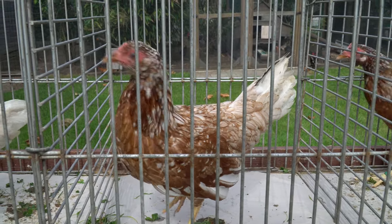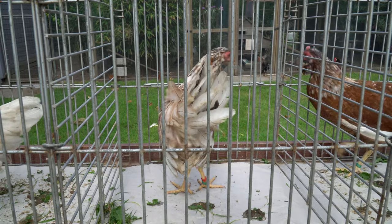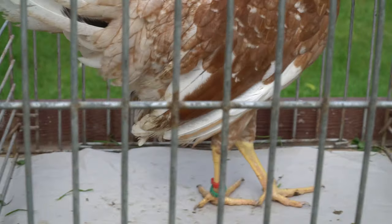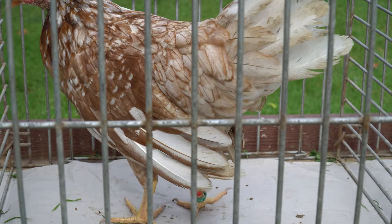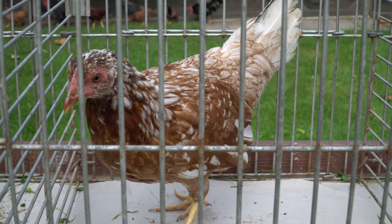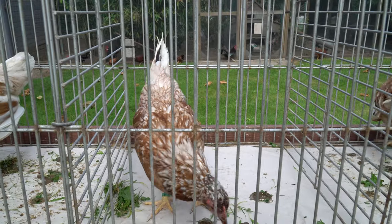She's very small, so that's a good thing. As a bonus, she also has a single comb. But I don't like that her wings are sticking out that much and are way longer than her belly. So I'm probably not going to keep this hen.